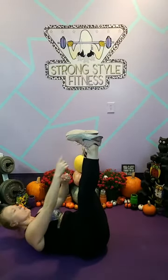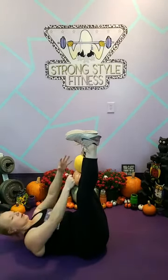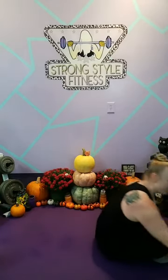Get middle core and lower belly by holding those legs up, and then you're working those obliques by doing that hand over hand. Woo! All right, come on up. We've got one more trip through, guys, and then we are going to be done.